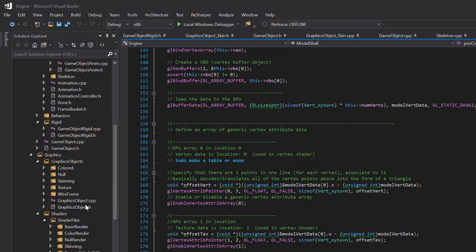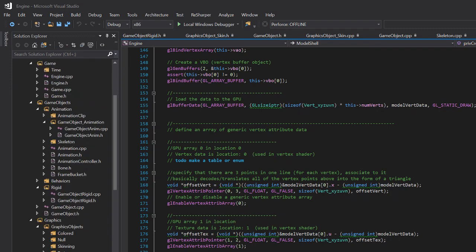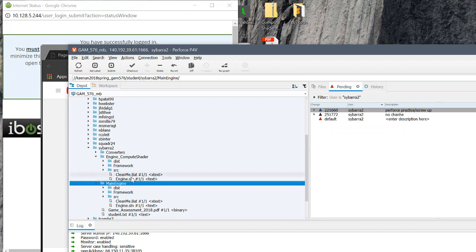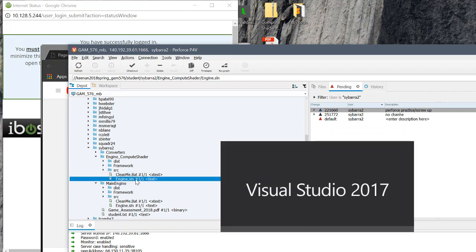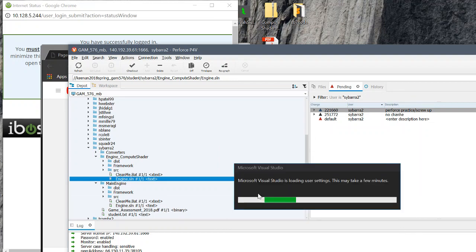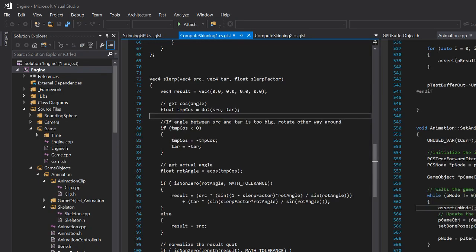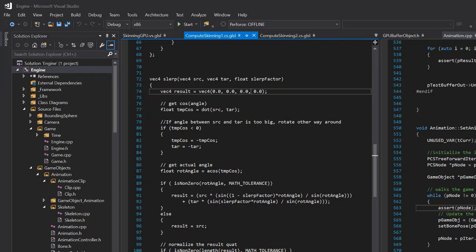Well, let's go over what we have going on here. Oh, you know what? Nope, I know what the problem is. I loaded up 2 instances of the wrong engine. I was going to say there's no way that I'm getting that lucky today. So here's my compute shader engine. There we go. That's more like it.